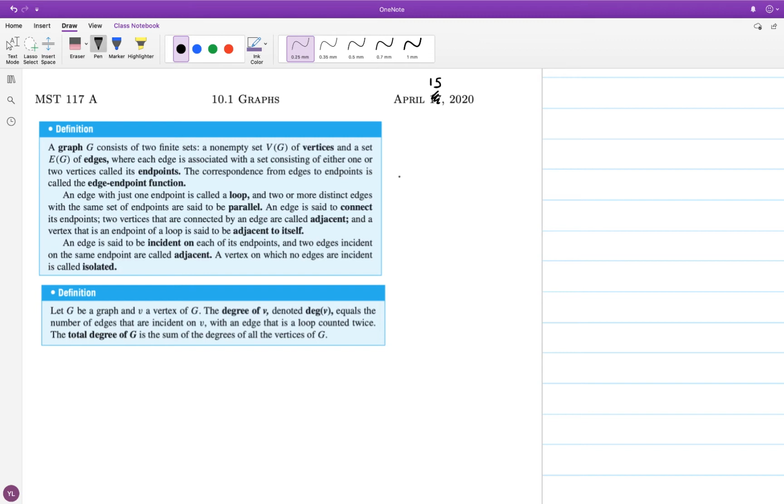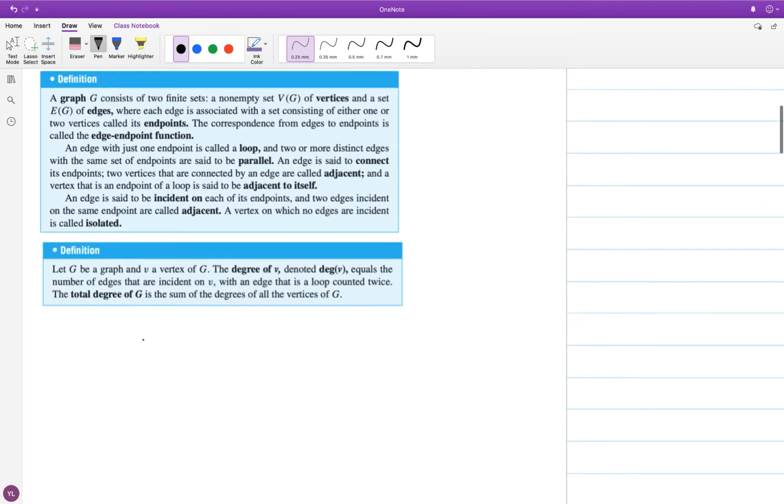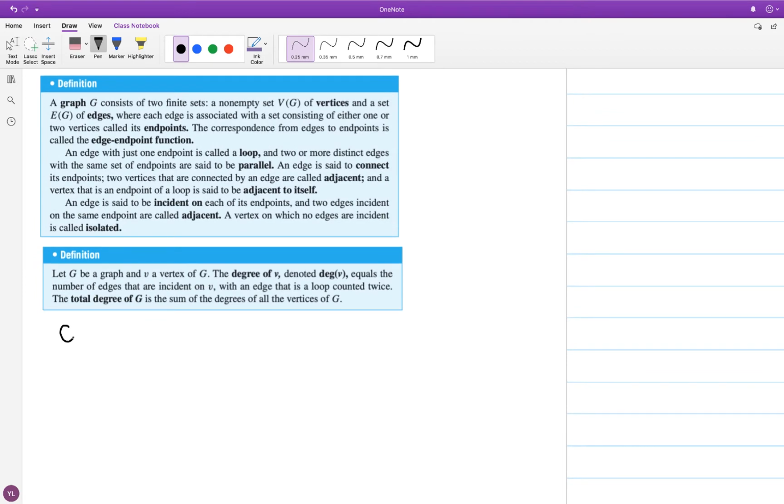Okay, so let me start making some drawings and telling you the types of objects that we're going to be studying. A graph is a diagram. Formally, it's a collection of sets, but we think of it as a drawing that consists of some points, which we call vertices, and an individual one is called a vertex, singular is vertex, and then some lines, which may or may not connect some of these points. So this is an edge.